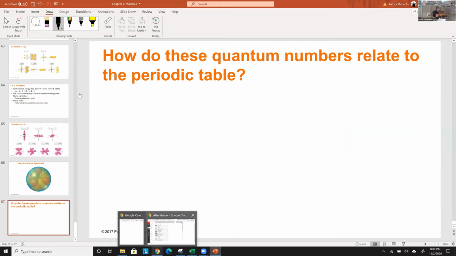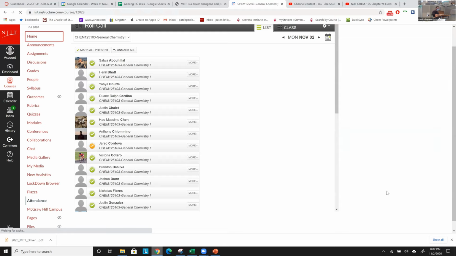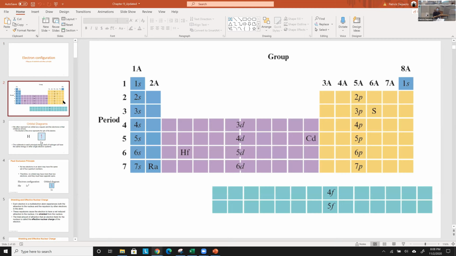In the next chapter. I purposely left that as a cliffhanger, but I want to fill in the cliffhanger for your understanding purposes. Periodic table. And it's got the S, the P, the D, the F. That's all annotated. So from knowing all of this information about quantum numbers, we can figure out the quantum numbers for all of the valence electrons in every atom. We can figure out the electron configuration of every atom, meaning where the electrons are, s, p, d, energy level 1, 2, 3, 4, whatever, of every single element.